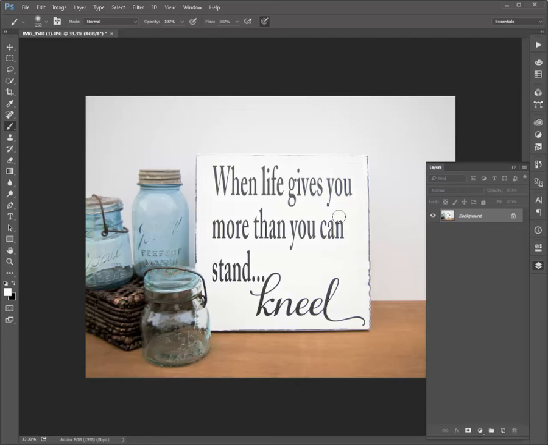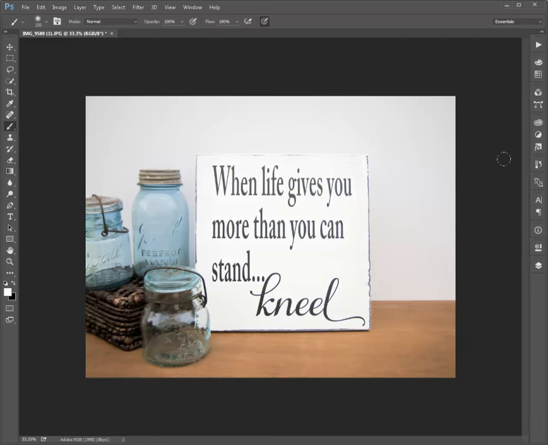So usually when you're doing this, you want to work from the biggest area to the smallest areas. So if I'm looking at this image, you can see right here, this half of the image is much brighter than this half of the image. So I want to balance that out just a tad.